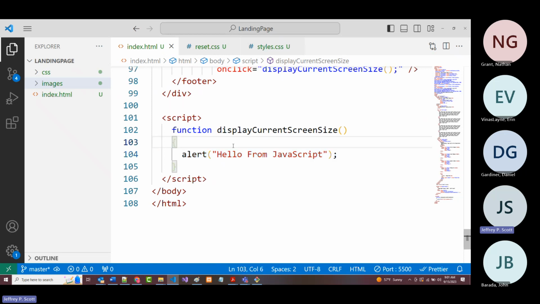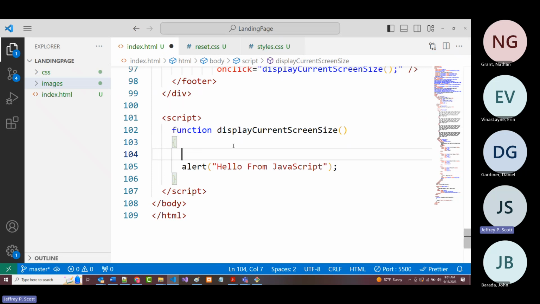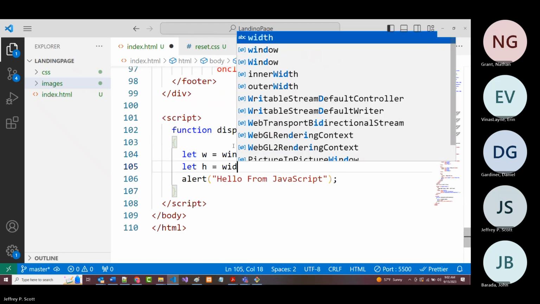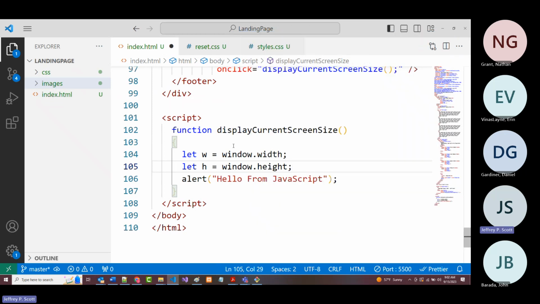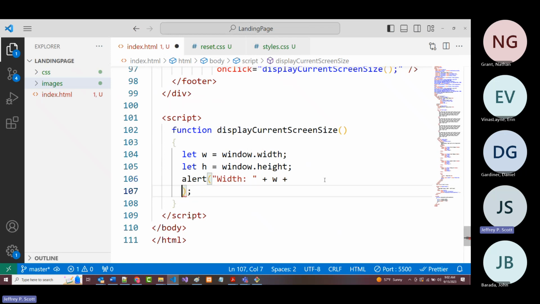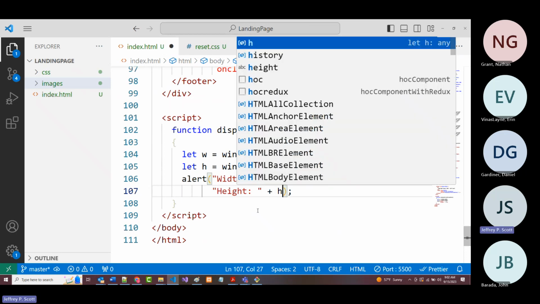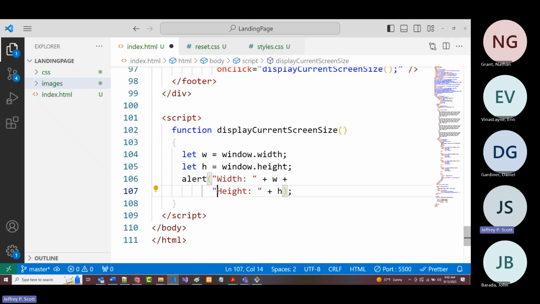So I'll keep that alert line there, but above it, I'm going to create what are called two different variables. Don't worry about what this means. This is all stuff we'll go over later. So I'm going to change this so it actually means something. And I'm going to say in here width. There are different ways of doing what I'm going to show you. You're going to see all this as we go on. I don't want it to run off the screen. And in between these two, let's put a blank line so it'll show me the width and the height.